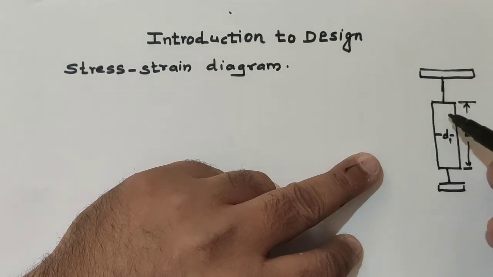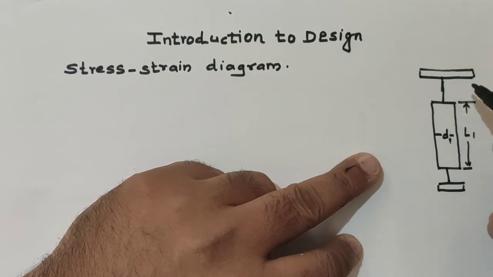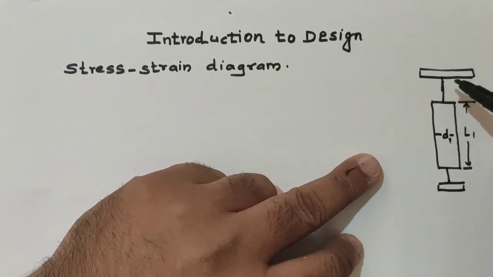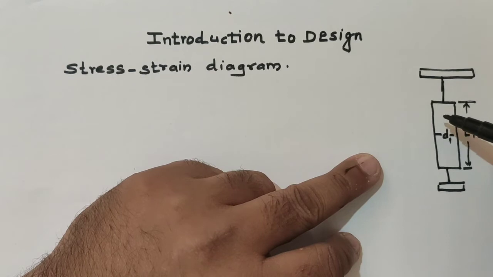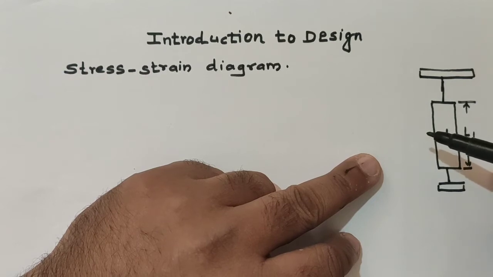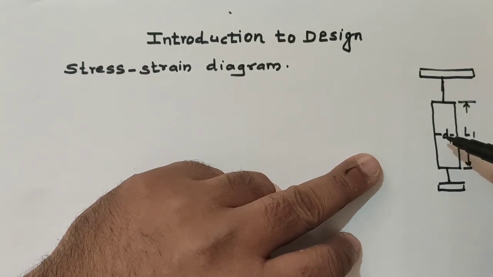This is the machine and this specimen is placed under the machine for the tensile test. Now the load is applied and measured by testing. Now how to calculate stress? For the stress we require the load and the cross section area. So the stress is determined by the load value divided by the original cross section area.